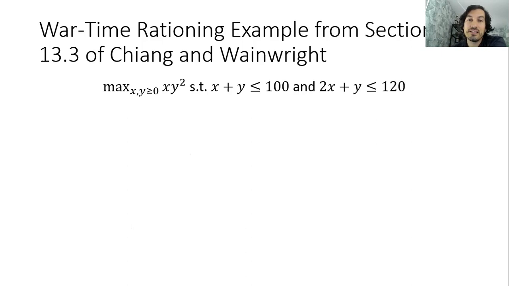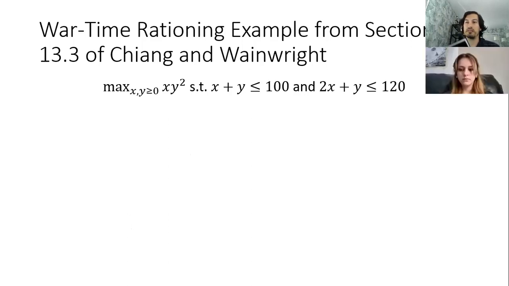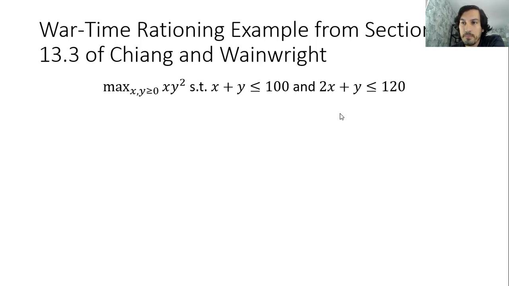This is the last example I have, and I didn't write this one out, but it's from this textbook here. Oh, you can't see me. Maybe you can see me a little bit. Yeah, can't see myself, but there's this Cheng and Wainwright textbook. This one is one of the first examples of multiple constraints, and let me talk about it a little bit. I think I have some time.